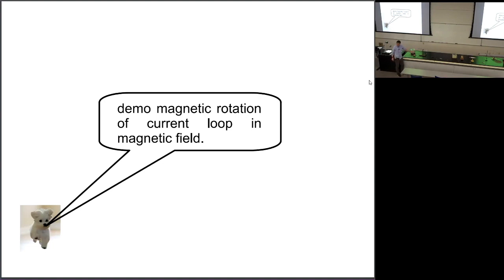Now I'm going to send the current in the opposite direction. So if I send the current in the opposite direction, with the same magnetic field, you'd expect the forces to be in the opposite direction. We saw it being repelled by the South Pole. Now it's going to be attracted. And you see that, look, it's being attracted. I'll let it swing up. Attract it again. I'll let it swing back up. It's trying to balance itself. Then I'll attract it again.